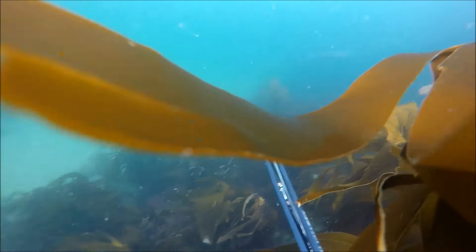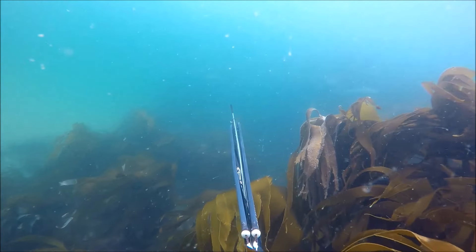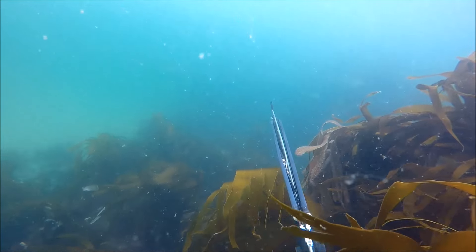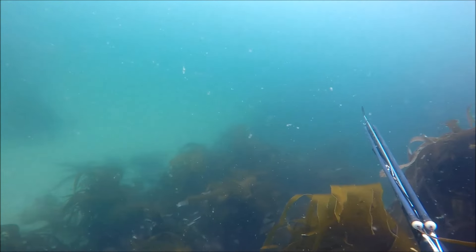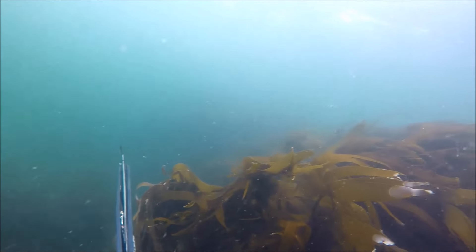If you just look at the position I'm in here, see how the kelp's almost over my head — barely any of me showing. You can just make out a few bass here. These are shootable size but I'm really looking for something a little bit bigger. My preference really now is only to shoot bass of 55 centimetres plus.